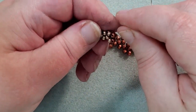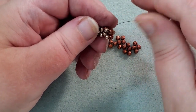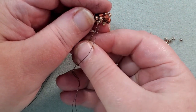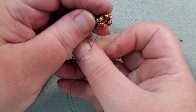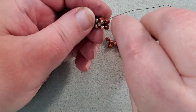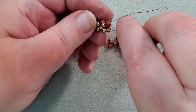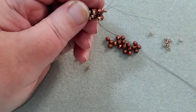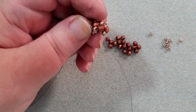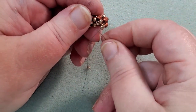Now I'm up here at the top where I want 4 8-0s. I've already got 3, so I've got to go up this side 8-0 so I can be in position to put my 8-0 up here at the top where I need it to be. Pick up 1 8-0, go into this 8-0, go back into my base bead.